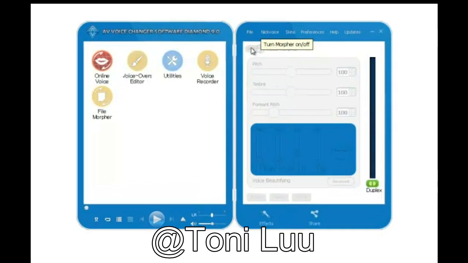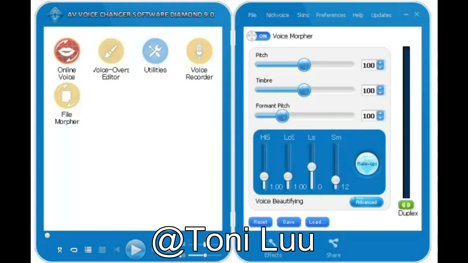Reaper is a sensible Windows application designed to record, arrange, edit, mix and render audio files. Reaper provides a flexible but easy-to-use interface that is equally suited to amateurs and professionals alike. This tutorial will guide you on how to change your voice in Reaper with Voice Changer Software Diamond.